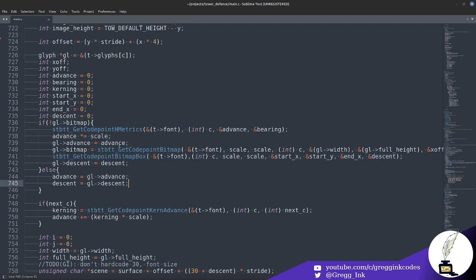So it's gonna check if the bitmap is already there. But I can't just check if the bitmap is already there. It needs to check if it's there for a particular scale. Right?